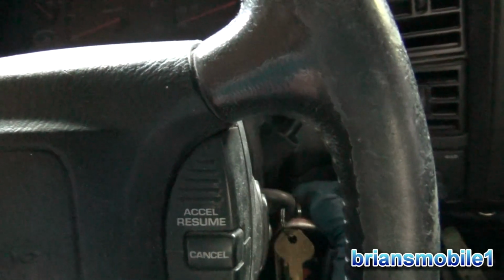On the older ones that are pre-96, around 96, you can go 1, 2, 3. And the OBD ones will flash the check engine light, like 1, 2, 3, pause, 1, 2, 3, 4, and that'd be like a code 34 or something. Anyway, it's just a cool system.